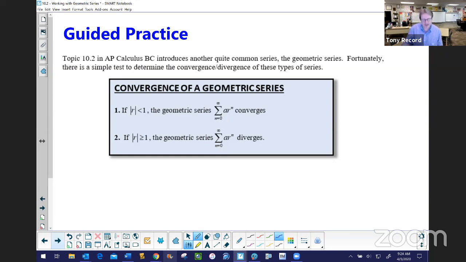And the geometric series may have the look summation a times r to the n, where n starts at 0. I don't want to mislead you and make you think that you always have to have your geometric series starting with an index of 0. That's not true. I've looked on my shelf. I have 12 calculus books on my shelf, and 10 of them show this formula. The other ones show a formula that's slightly different. They start with n equal 1, in which case, if this n was made to be bigger, then that r would just be ratcheted down just a notch.